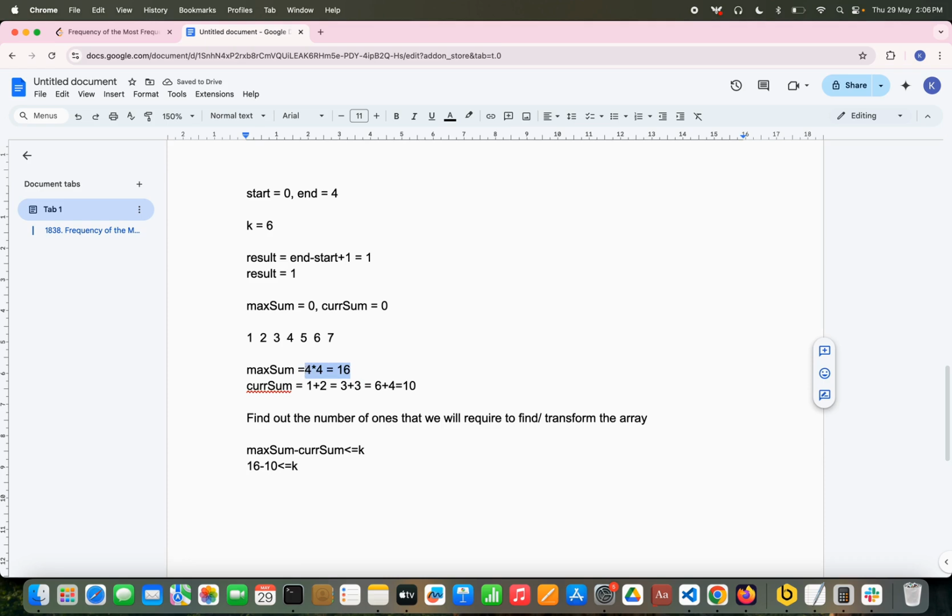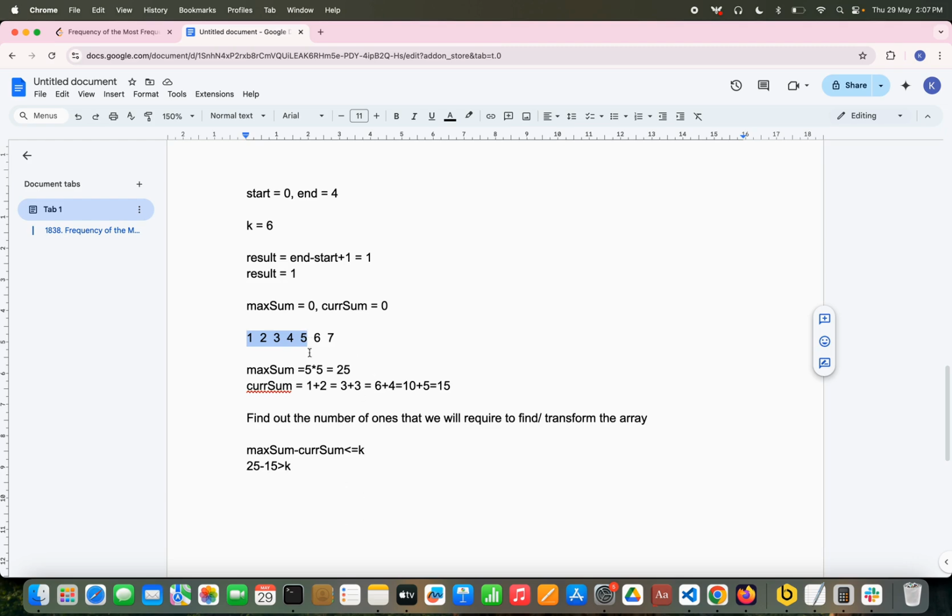Now the maximum sum becomes 5 into 5, which is 25, and the current sum becomes 10 plus 5, which is 15. Now this condition becomes 25 minus 15, and this value is 10, which is actually greater than k. So we do not have enough moves to transform this subarray, that is 1, 2, 3, 4, 5, into something like 5, 5, 5, 5, 5.